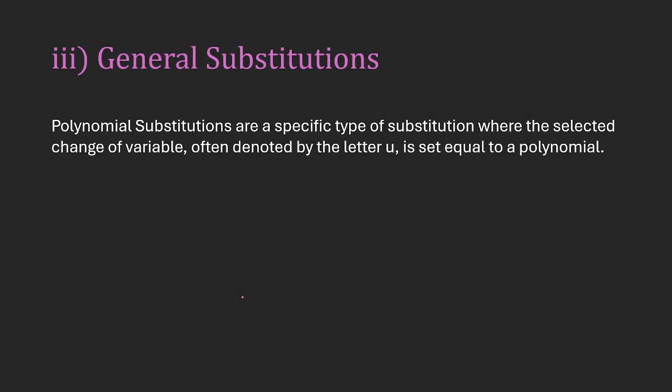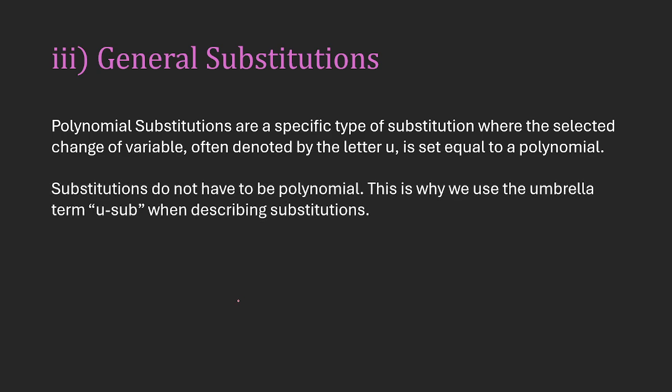So now I want to talk about general substitutions. Everything we've been looking at up to this point has just been polynomials, but polynomials are just a very specific type of substitution where the change of variable, or what we've been using up to this point being the letter u, is set equal to some polynomial expression. However, that's not always the case. Substitutions do not have to always be polynomial. This is why we use the umbrella term u-sub when describing substitutions under the integral as a whole.